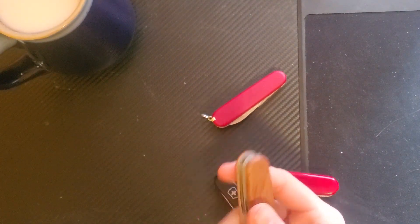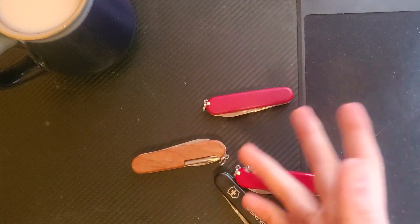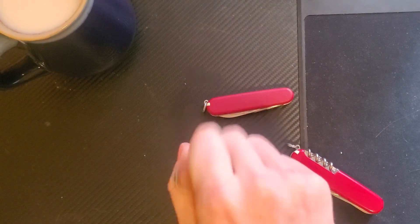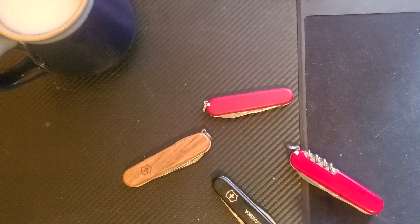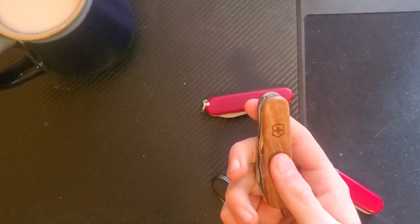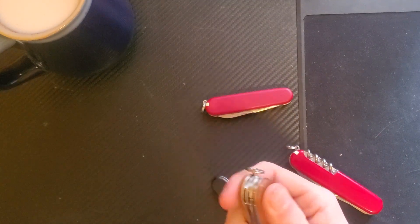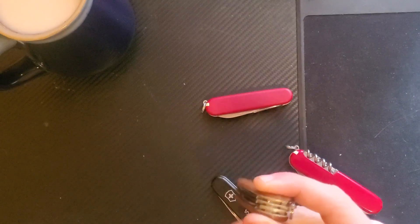It's completely untextured. The great thing about natural products and the reason why I personally went for the walnut over the alox or another cellulose is this is going to patina with time and use. The oils from your hands are going to wear it in a little bit and it's going to become more natural and better feeling. Think about an old pair of leather boots — it starts feeling better over time, and that's sort of how I feel about any type of natural product: it wears in over time, gets more and more comfortable.